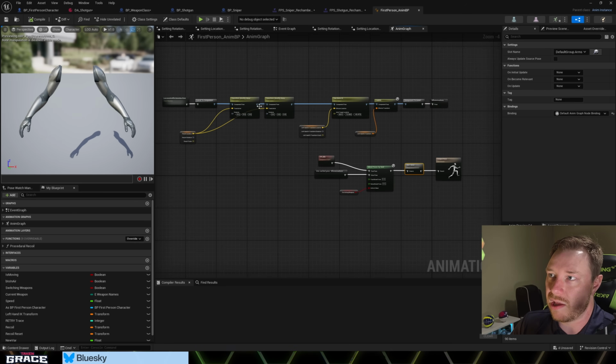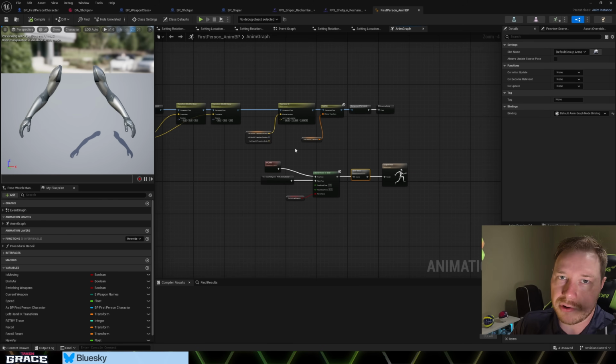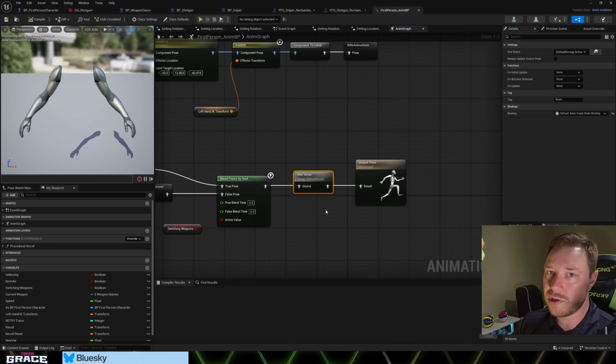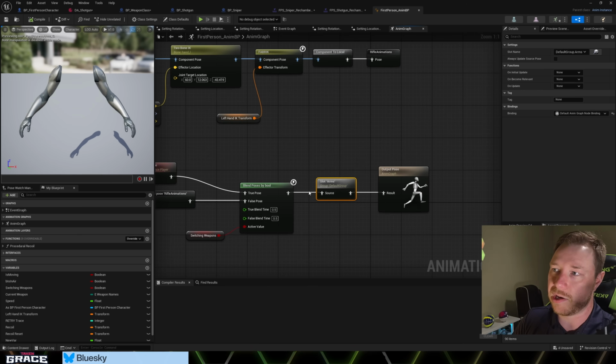So if you have left-hand IK, if you have a bunch of other stuff that's driving your animations, this is going to override that, and it's going to basically skip all of this. Like if you had a reload animation where you don't want your left-hand IK to be on your gun when you're pulling your magazine out, and you're playing an actual montage, that's where this comes in handy. So now your left-hand IK is not being run through, it's skipping and playing in this slot. So hopefully that makes sense.